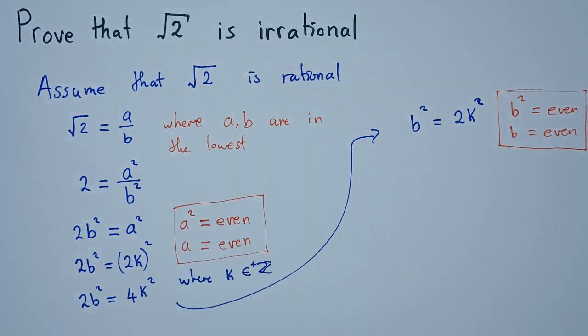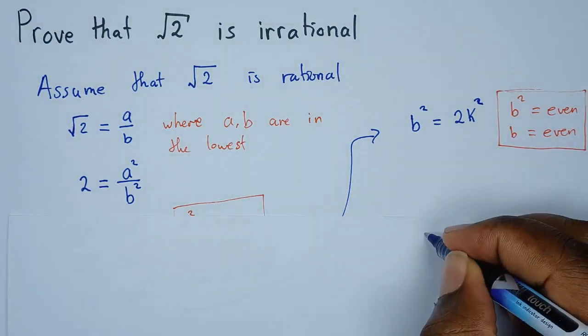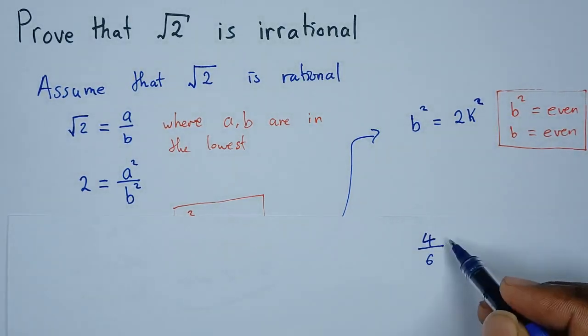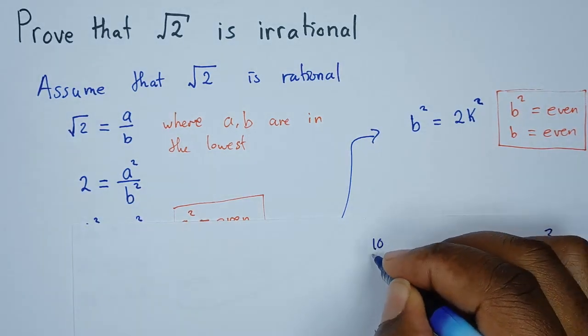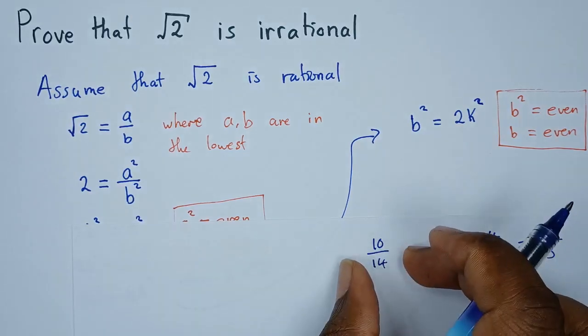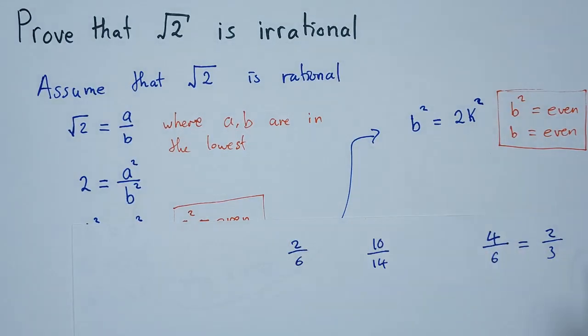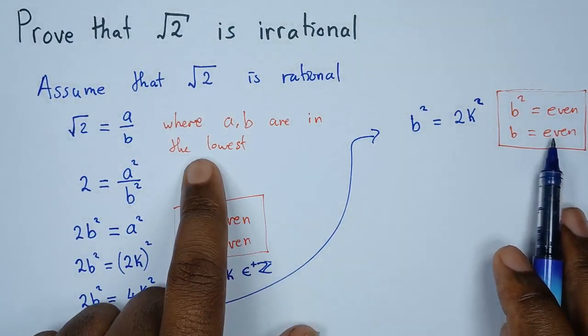In a practical example, think of a and b as any two integers that are positive and even. For example, let's get 4 as our a and 6 as our b. This simply means that if b and a are even, then this is not their lowest form. Their lowest form, of course, would be 2 over 3. Another set of even numbers, for example, let's get 10 and 14. This is not in its lowest terms. Another set: 2 over 6. Again, it's not even in its lowest terms. So I hope you get the idea. Since a and b are even numbers, it means that from the assumption these two are not in their lowest terms.